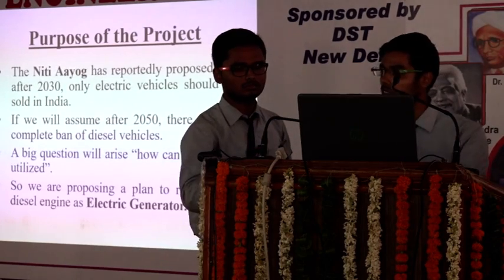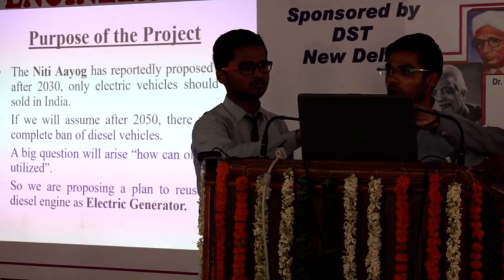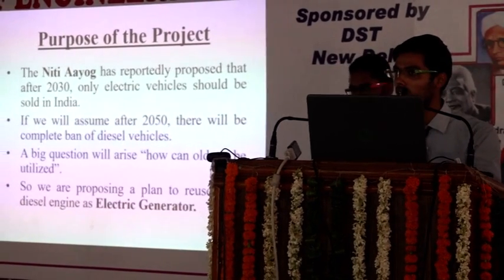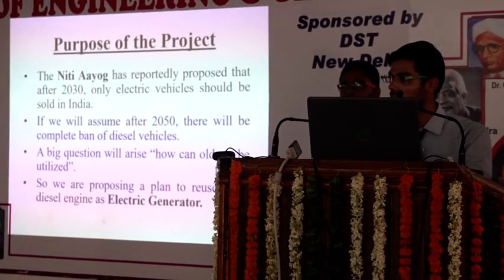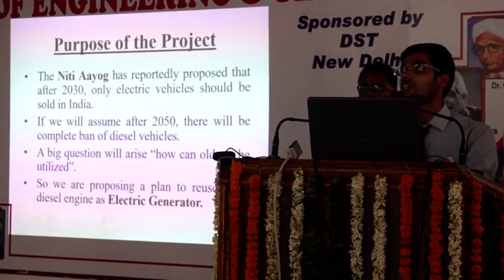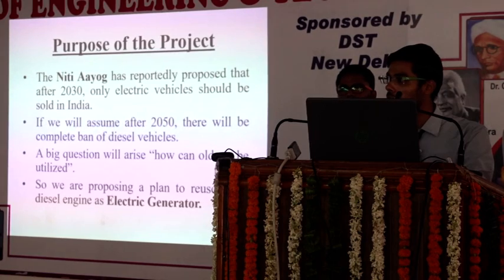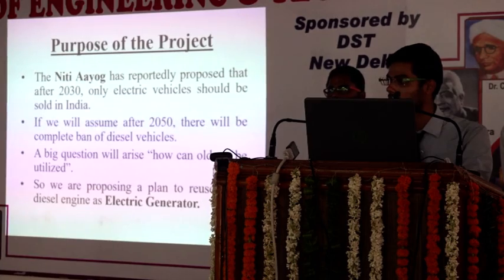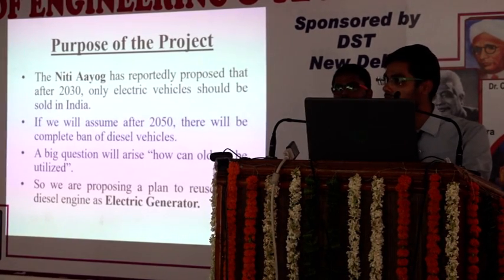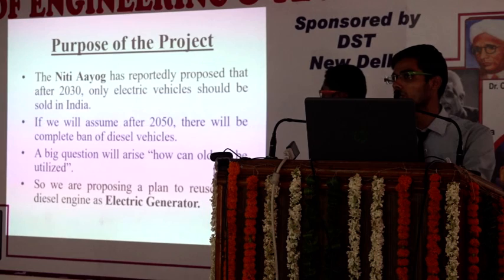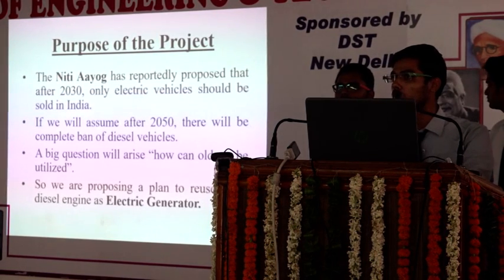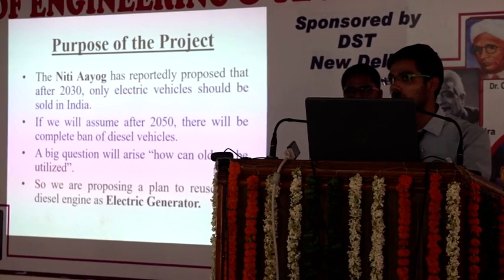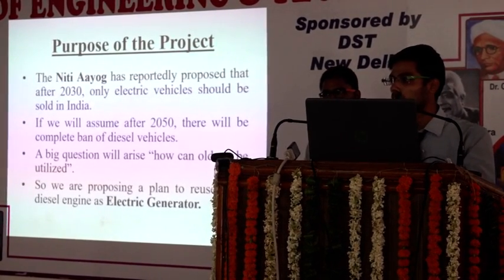Good afternoon to all my respected teachers and respected guests. Welcome to India, and I am going to explain how we saw that this is needed for India. In India there is a government body which decides what laws and decisions are to be imposed on the country in the next few years, called Niti Aayog. They said that by 2030, India should only sell electric vehicles, and every diesel and petrol car should be banned by 2050.